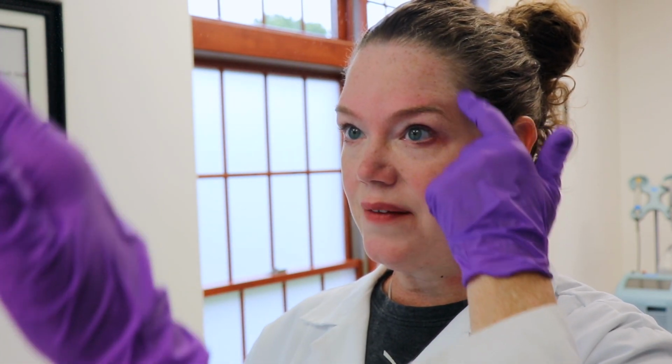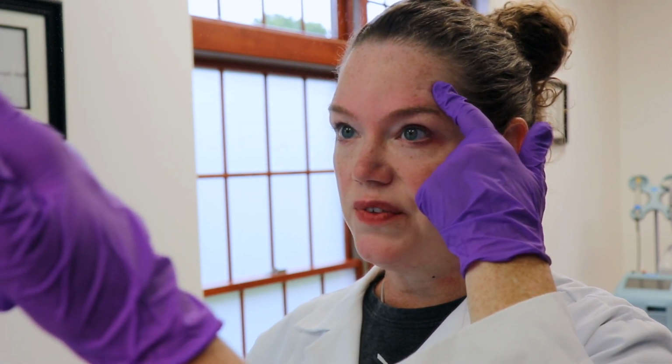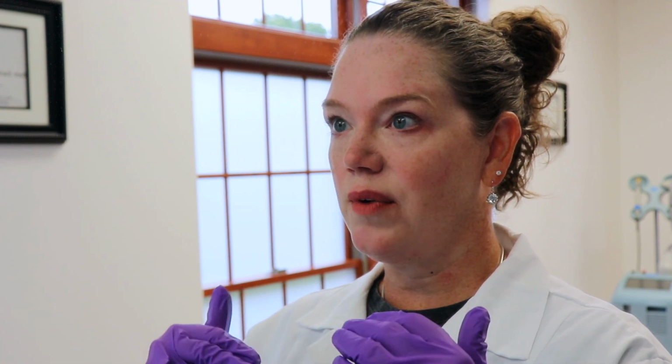My forehead is moving a little bit, but I actually like it that way. Some people don't like having these little lines here, but the problem is if I get rid of those, I'm gonna drop my brow. And I don't like my brow dropped. My eyebrows are also a little bit crooked, so I'm always trying to make sure that my eyebrows are pretty level. I always tell patients, look at your eyebrows at rest and then put them up and make sure.